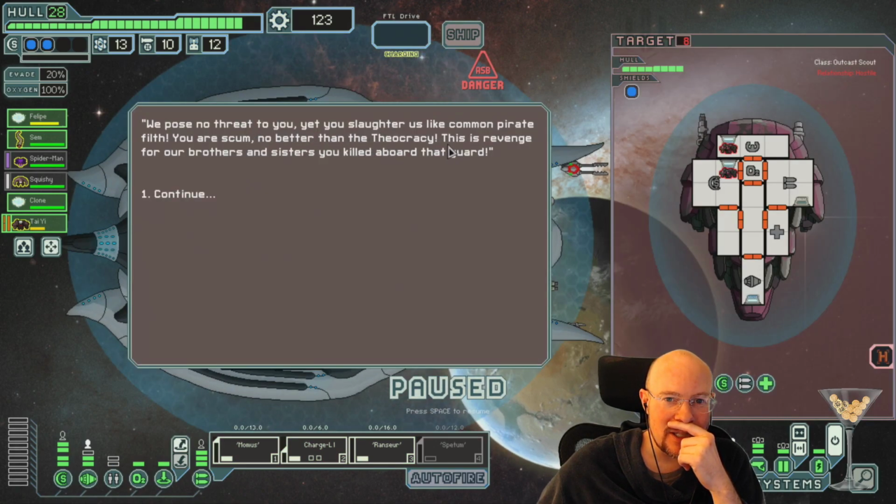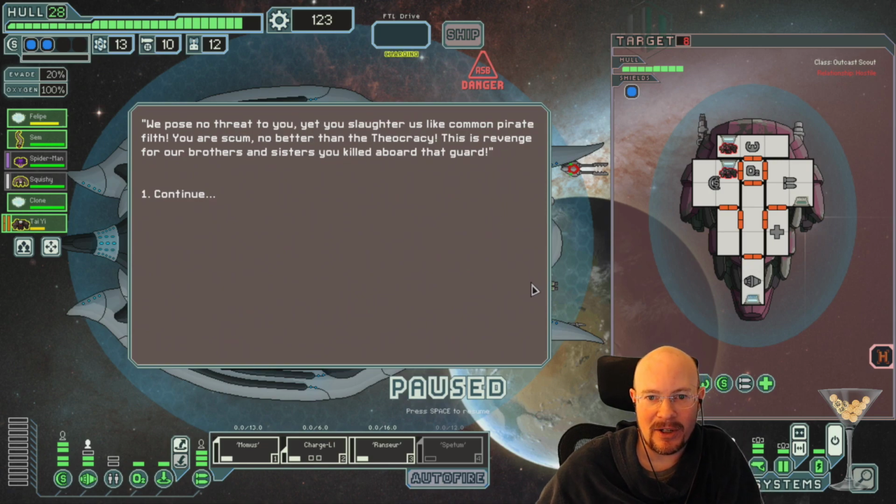We pose no threat to you, yet you slaughter us like common pirate filth. You are scum, no better than theocracy. This is revenge for our brothers and sisters you killed aboard that guard.